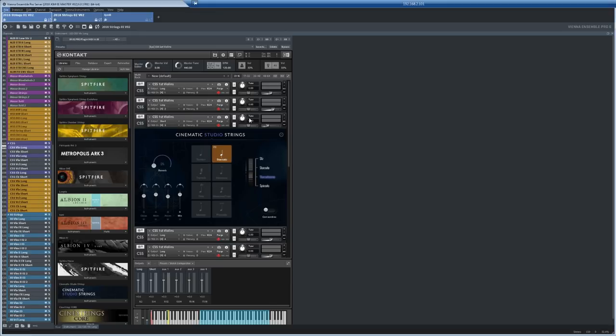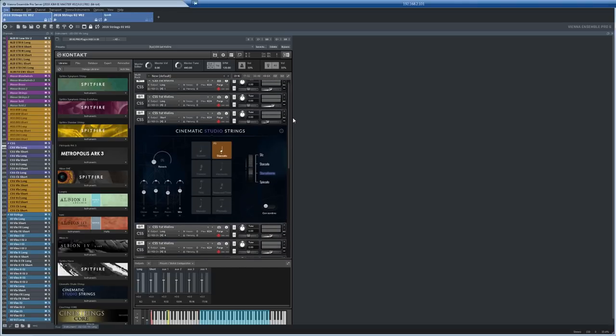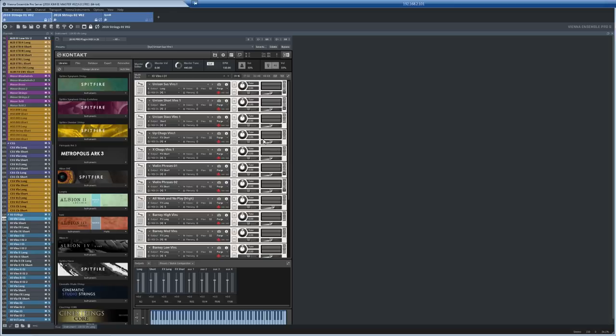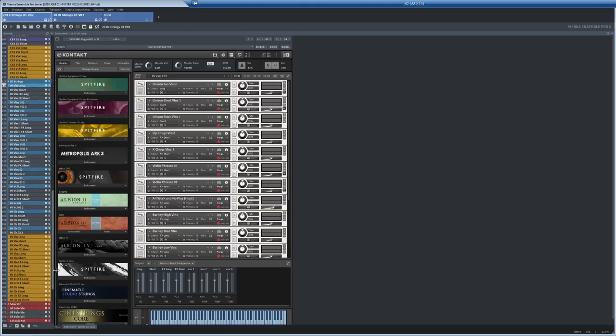So, Spitfire and Cinematic Studio Strings, it's basically, I can just show you this interface. I have all these loaded. That's what it comes down to. I have them all loaded for viola. I just have them on separate patches. Celli and contrabass. These are actually my strings, which ends up taking a little more room on the left than the other ones, just because I have so many articulations.